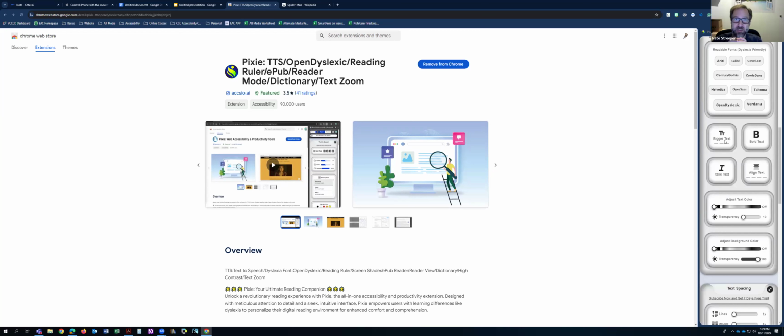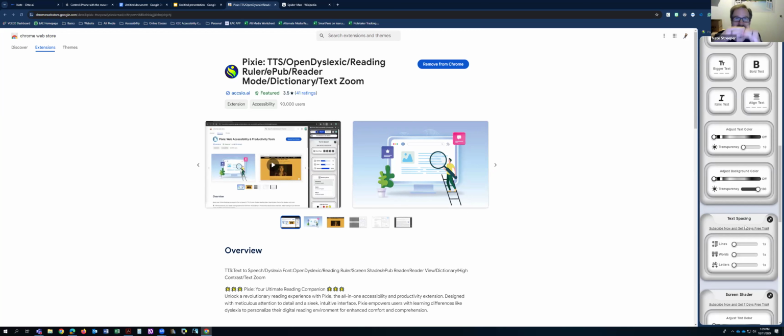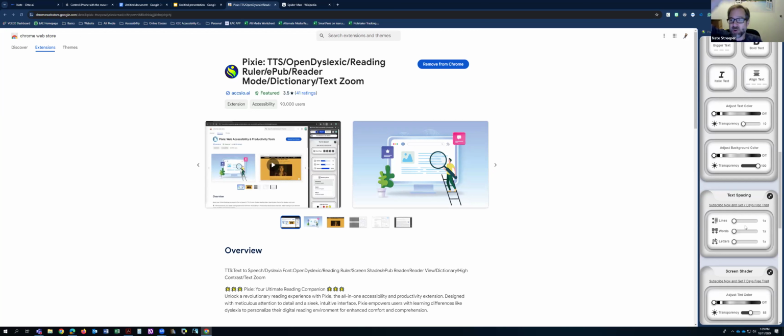It would make the text bigger on your screen. You could bold everything on your screen. You could tint the color of your screen. You could space the lines of your text further apart. You could have a line show up on your screen so that it would isolate what you could see to like one horizontal line so that it would lessen distractions on the page you're on. So you can just kind of read things one line at a time as you scroll down.